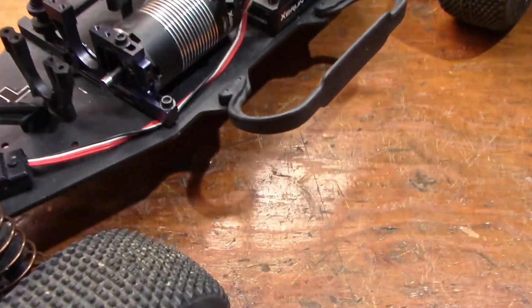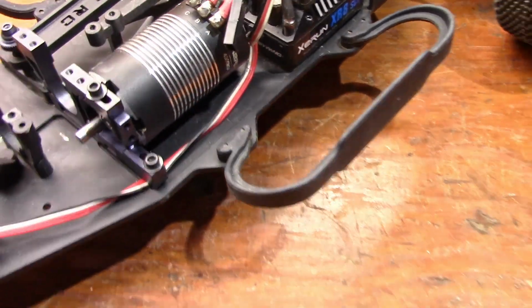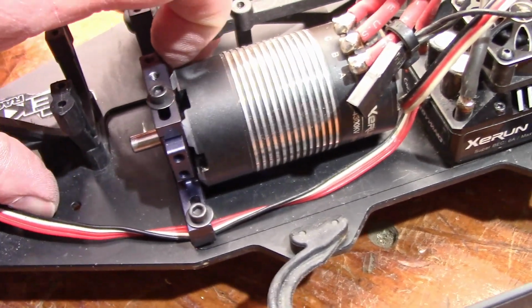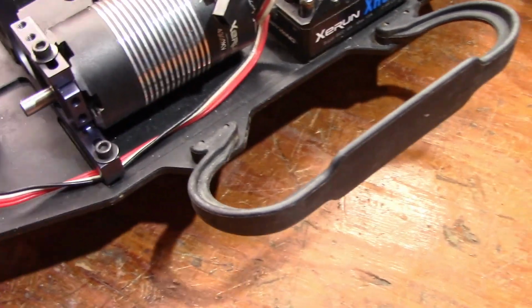Okay, guys, I got that in there, and you can see that it slides over and functions just fine. And it seems very sturdy. There's no movement in it at all, so I don't think that third screw not being in there is a big deal, honestly. So I think I'm just gonna go with it.